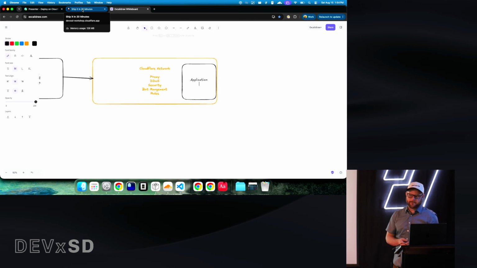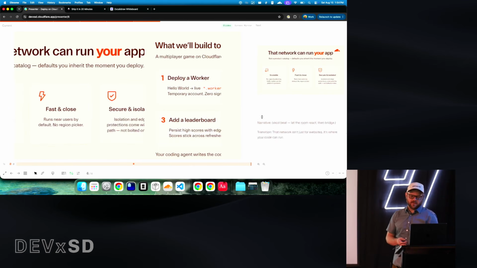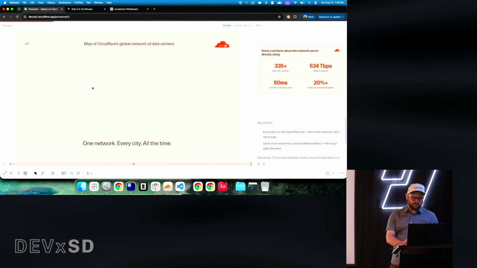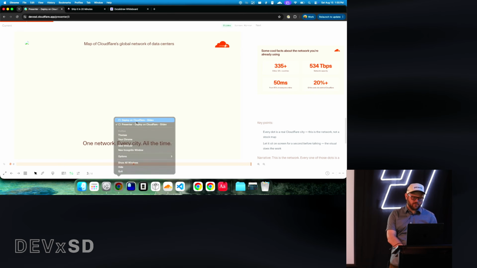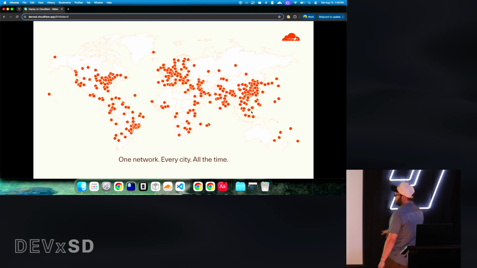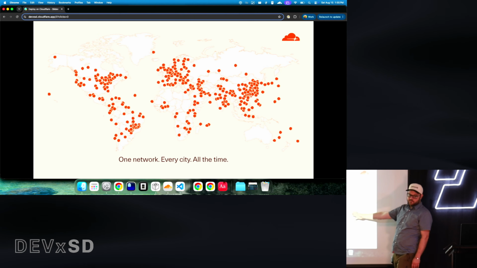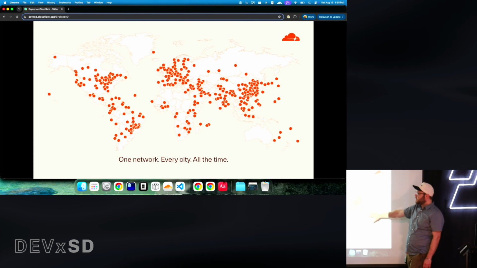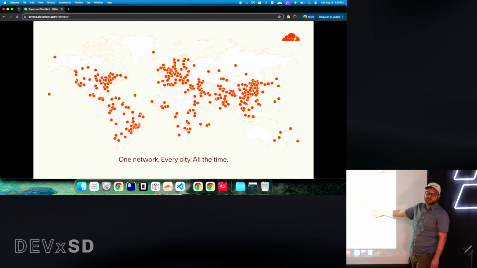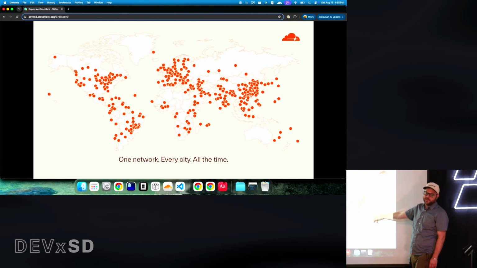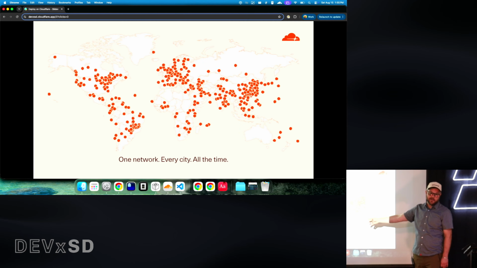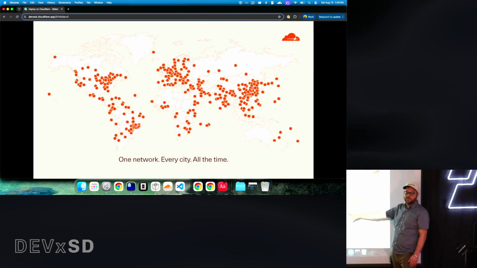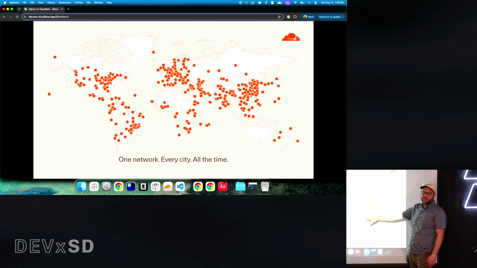Yep. So now you get to take advantage of what used to be this network. When you deploy a Worker, which we're going to do, it's JavaScript code that deploys out as a serverless function, like Lambda or Azure Functions. It can run in any one of these 335 locations around the world, and Cloudflare is going to do the load balancing, the optimization, and the routing for you. You just say, hey, execute this function by hitting this URL, and it runs in whatever the most optimal location is.